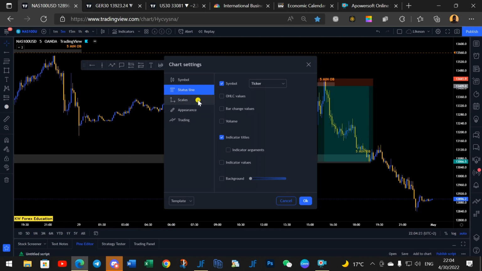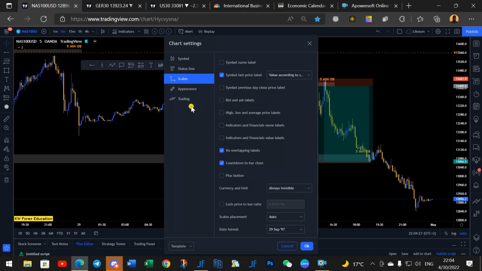And literally here, this is all you need to do. Under scale, I unticked everything, only this one, show last price. This is the one here. If I untick it, it just shows me where the price is. As long as the market is moving, it's going to show me here. This is why I've ticked it. And then I also ticked just these 2 to make it 3.